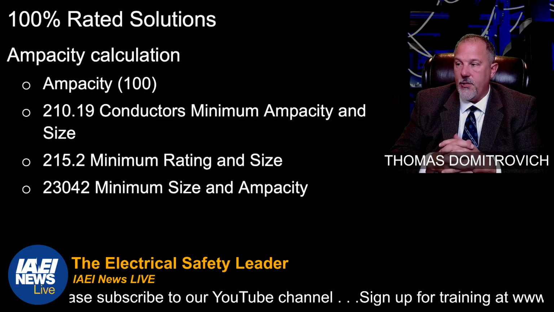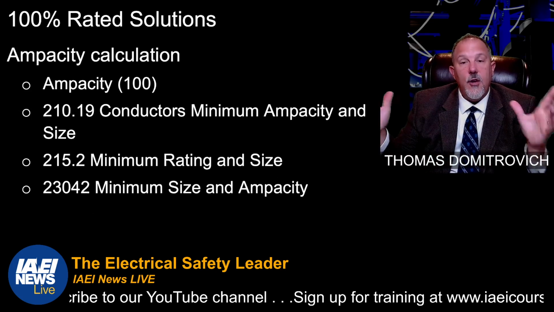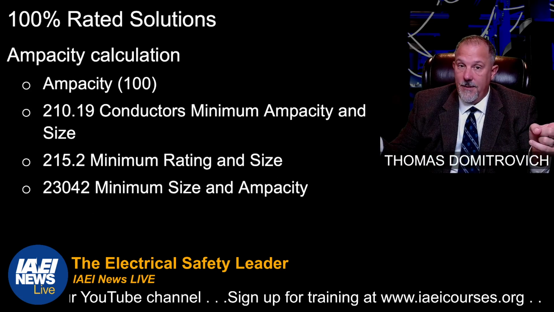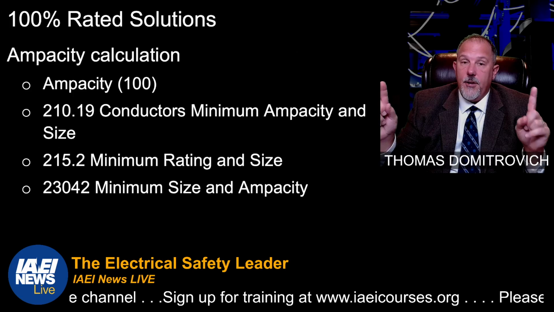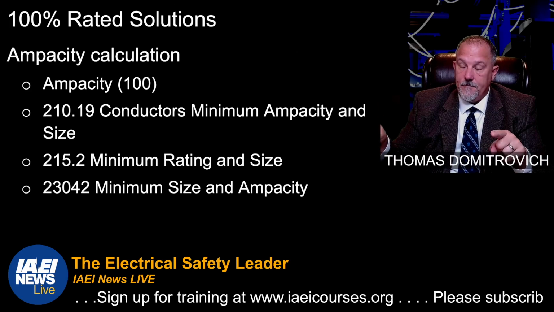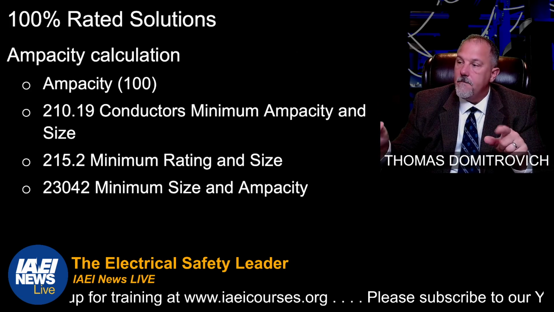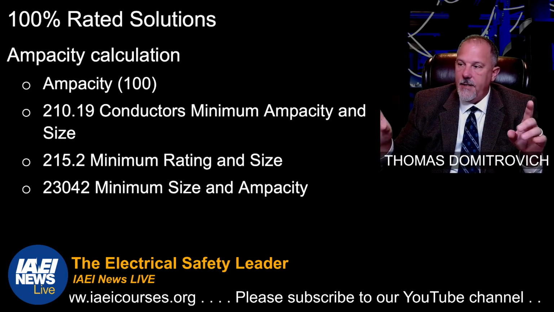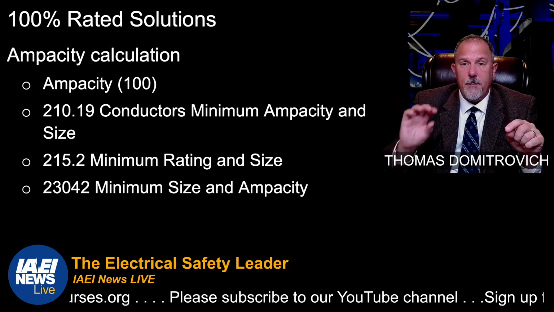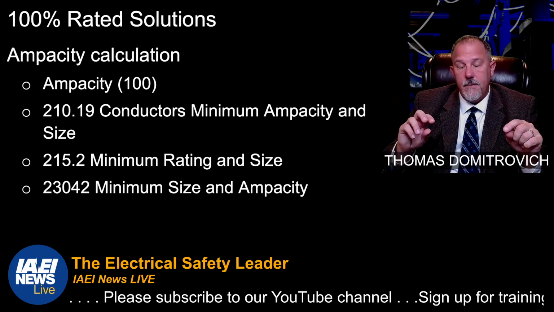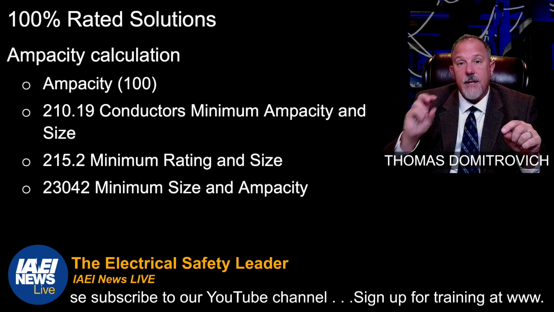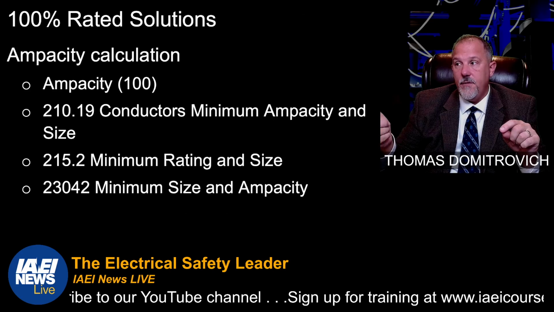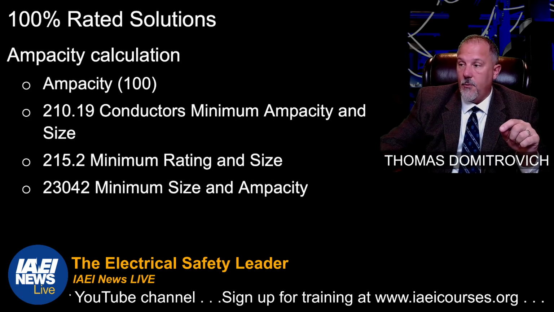You don't have the 1.25s. So you're just looking at, remember, a conductor has both two ends, right? And you can't forget about 110.14. Don't forget about that one. So you have a conductor. You're going to do these two calculations. You're trying to pick and select your conductor size. You're either going to use the 1.25 or you're not going to use the 1.25.